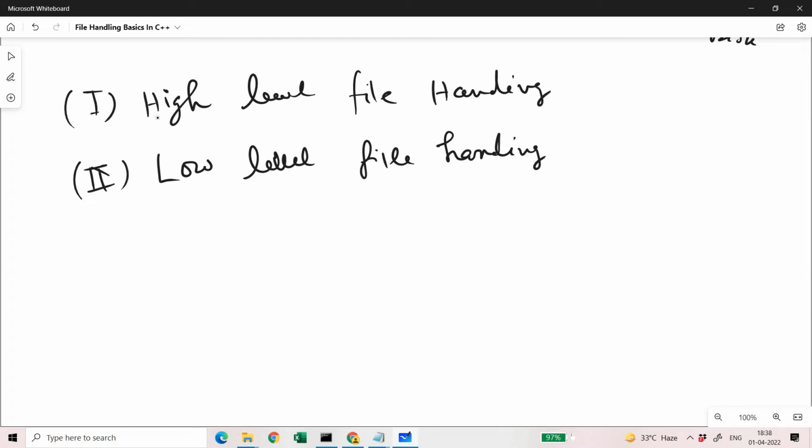Whatever file handling you might be aware of using the iostream class, ostream class or istream class, all that comes under this high level file handling.